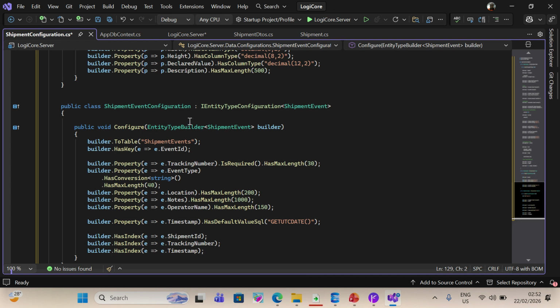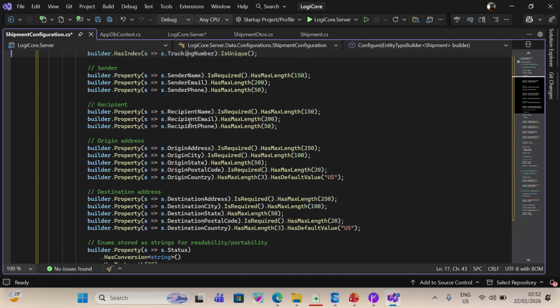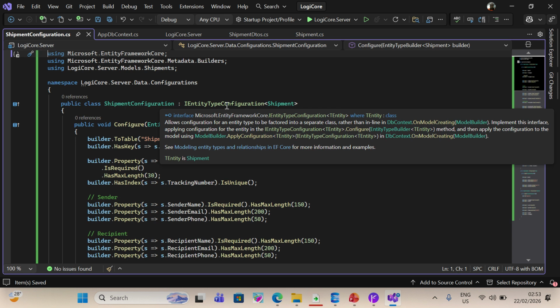Now these are the contents of shipment configuration.cs. First of all, we have the shipment configuration class itself, which implements an interface called IEntityTypeConfiguration of shipment.